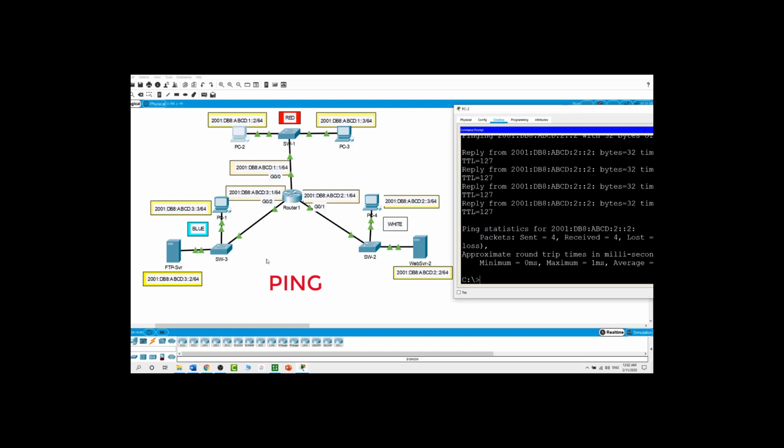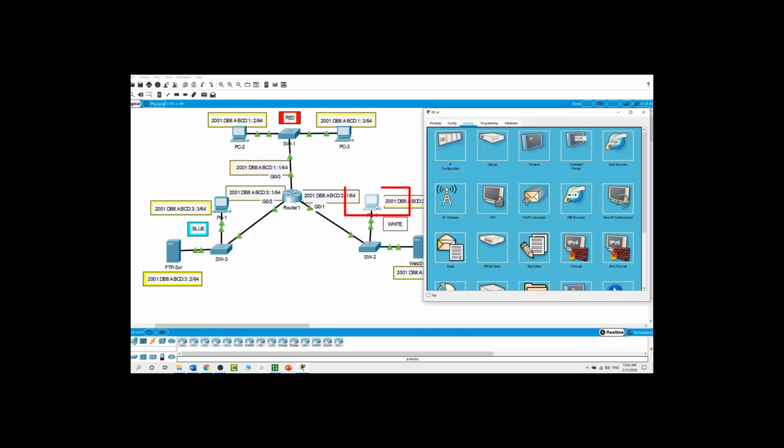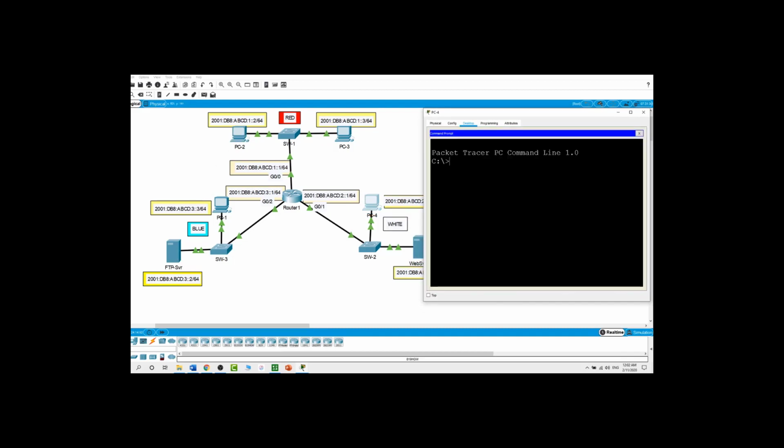So can I ping from PC4 to PC2 or PC3? Let's see. From the command prompt, I'll type in ping 2001:db8:abcd:1::3. I'm pinging from PC4 to PC3, and I'm able to.